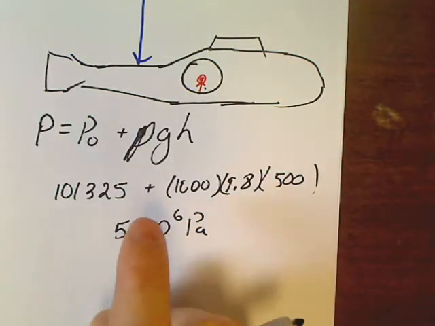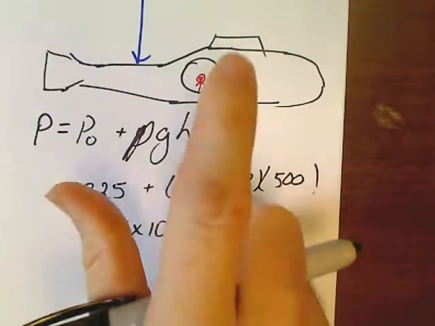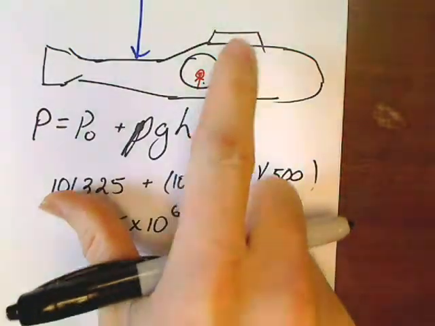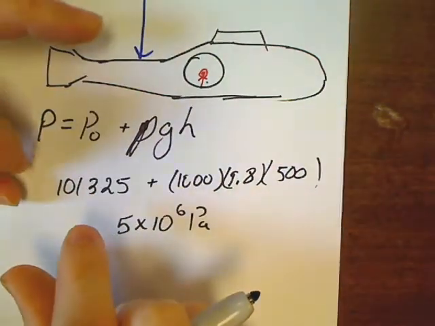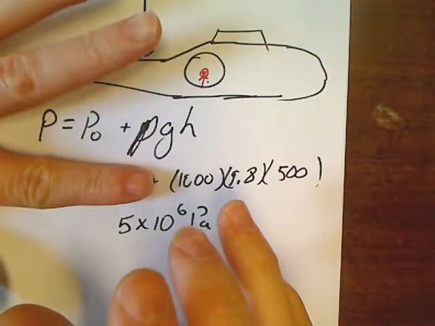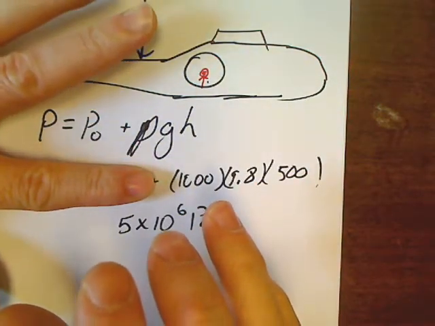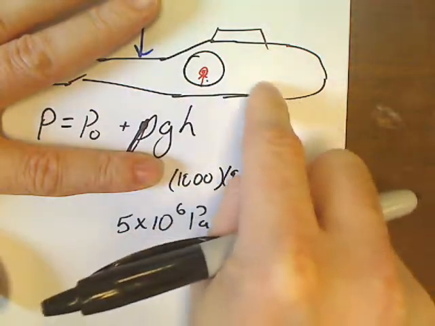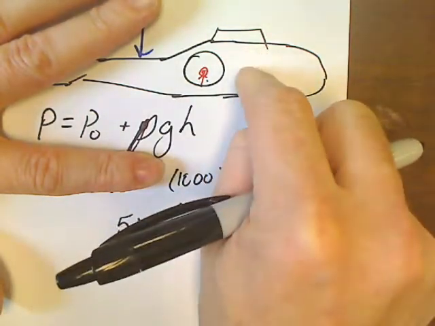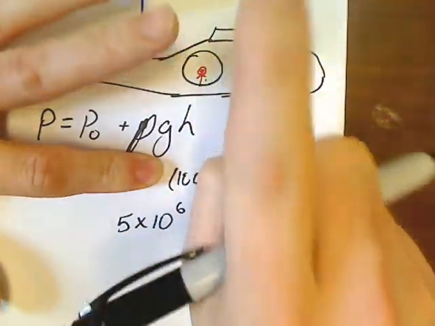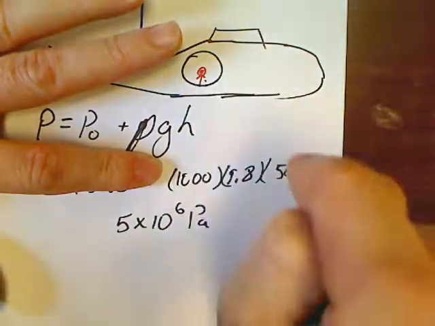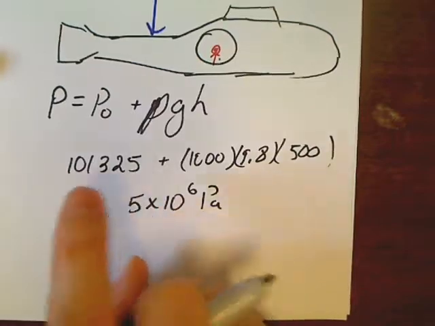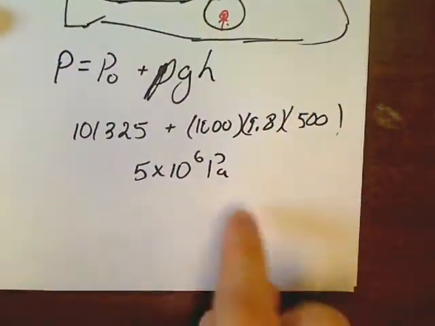Now here's the thing. Reality, most of the books don't do. There's not this much pressure. It's close to it, but the thing is, the inside of the sub is pressurized, which means if you want to do this problem really, really realistic, you ought to actually leave off that PO. You ought to leave that off of it, because the reality of it is there's already a 101,325 inside. The submarine is already pressurized inside there, pushing back out against it, because we couldn't survive in there if there wasn't air pressure in there. We would explode from the lack of pressure ourselves. But anyway, we're going to do it the way the textbooks do. Most of the textbooks, they just put like an absolute pressure, and they do that.